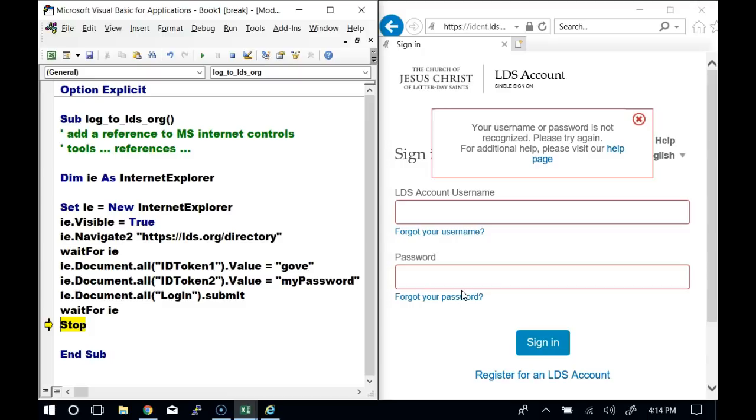Okay, how many of you successfully got to your own Word directory? Well, looks like a few of you. How many are having some kind of error that you don't quite understand? Let's take a pause right here and see if we can help.